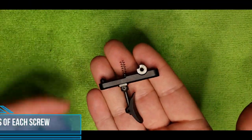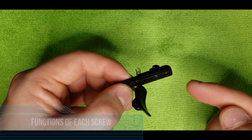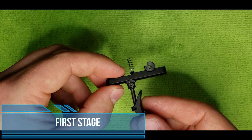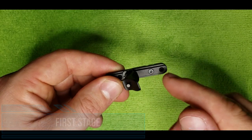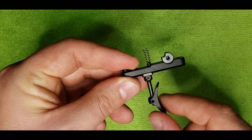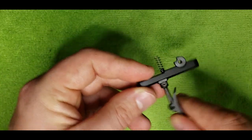So now to go through the functions. As I mentioned before, this screw will adjust the travel of your first stage. The farther you screw this in, the less travel you'll have. The farther you pull it out, the more travel you'll have.